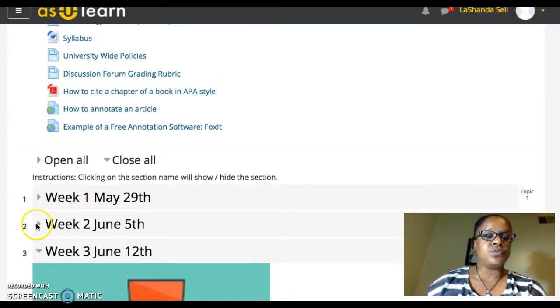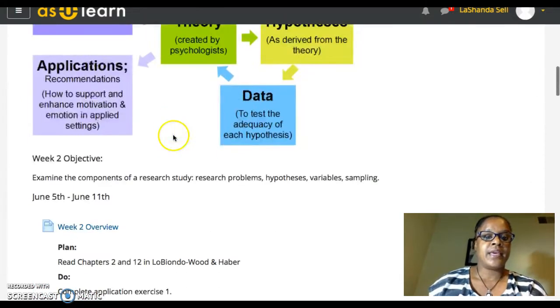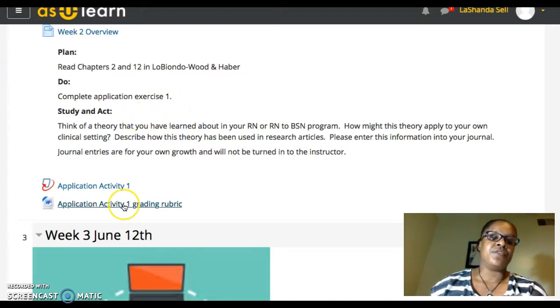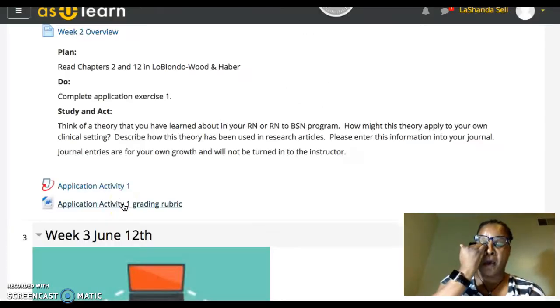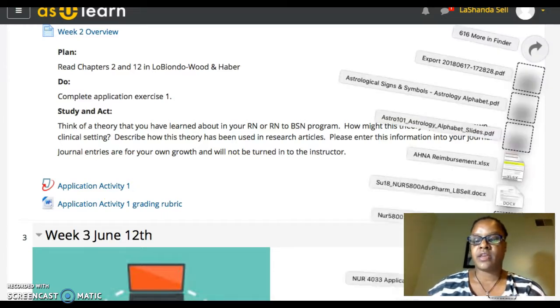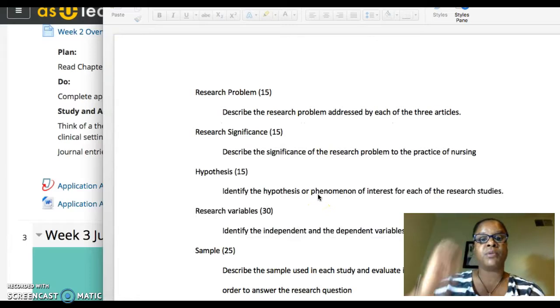Now, in the first couple of weeks, we started looking at the different research designs. And in your first activity, you were breaking down those 3 articles that are in the appendix of your textbook. The feedback on that one, for the most part, everybody got it. You got your table, you're breaking down independent and dependent variables, what the research question is. Let's see if I can get that pulled up. The rubric for that, how it was graded. And you'll see those grades posted now. They should have been available by Monday.